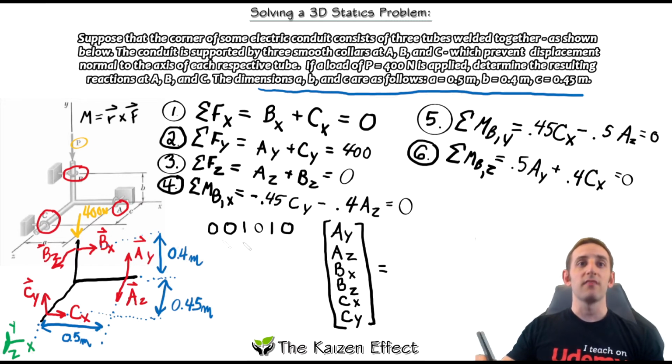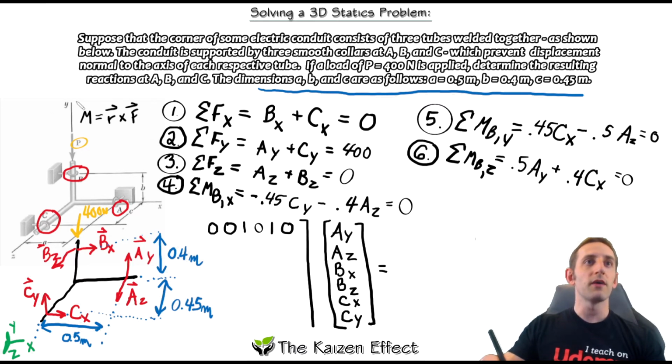The way in which this works is when you have a matrix like this, and I'm going to put in the right side right here and leave the bottom untouched, you take the row and multiply by the column. So this is no different than equation 1. I'm going to check this off. So this says 0 AY plus 0 AZ plus 1 times BX plus 0 times BZ. That's the same equation we had, and that is all equal to 0.